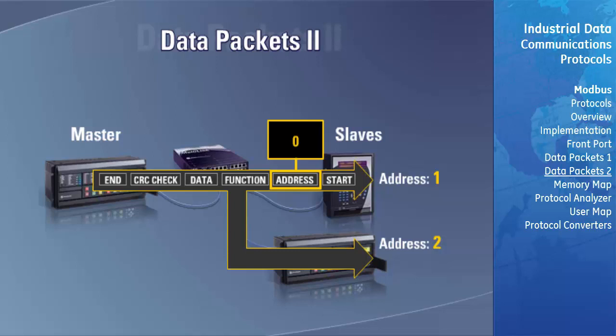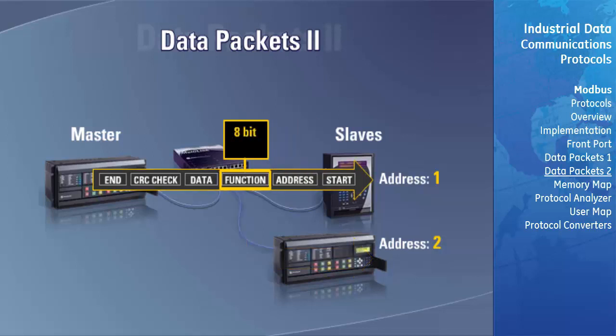Within GE multilin relays, the broadcast address is only recognized when the second field, which is the function code field, contains function code 05 hexadecimal, or hex. For GE multilin relays, a packet with a broadcast address of 0 and a function code other than 05 hex will be considered invalid and will be ignored. The function code field of a message frame contains an 8-bit code that tells the slave what action to perform. For Modbus RTU, valid codes range from 1 to 255 decimal. However, GE multilin relays can provide the necessary functionality supporting only function codes 3, 4, 5, 6, and 16.